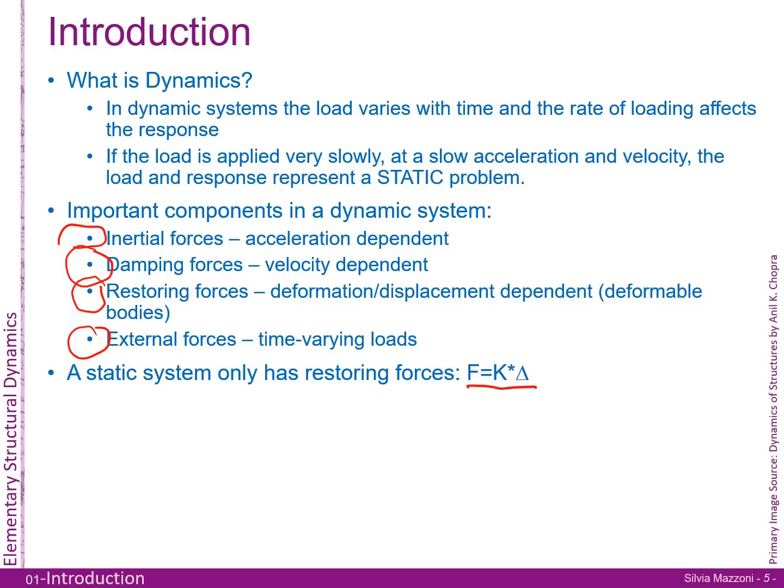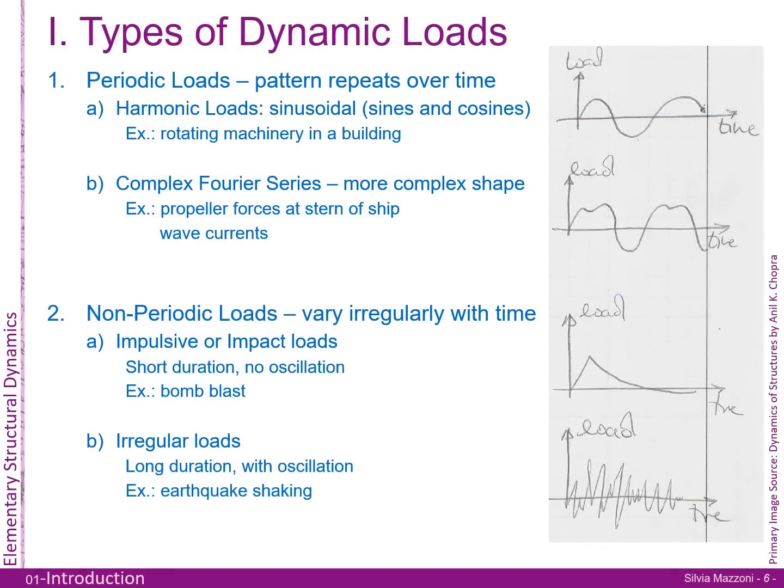So if you really want to visualize a dynamic system, your car or motorcycle or even bicycle these days represents the simplest visualization of a dynamic system. So these additional forces here are really what defines our dynamic system. So the first place that we look at is the type of dynamic load. Different types of dynamic load determine different types of response. We're going to go through each one of these types of loads and compute what the response is for each one of these types. We've got periodic loads and non-periodic loads.